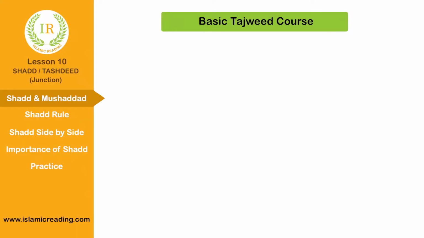Let's talk about what is a Shadd, Shaddah, or Tashdeed. Shadd is a sign in the Holy Quran which resembles the English letter W. And because it's a sign, it will appear on the top of the letter. And a letter that has the Shadd is called a Mushaddad letter.